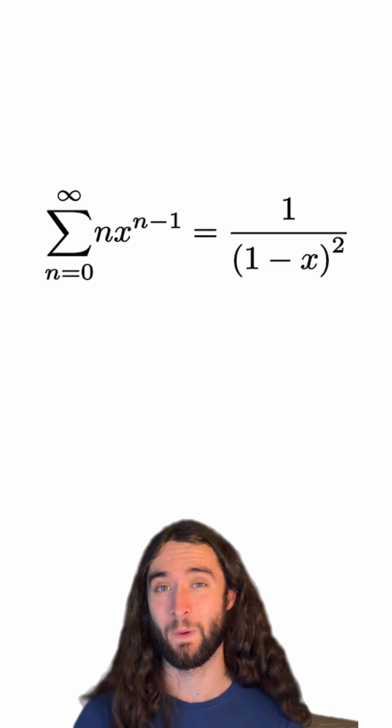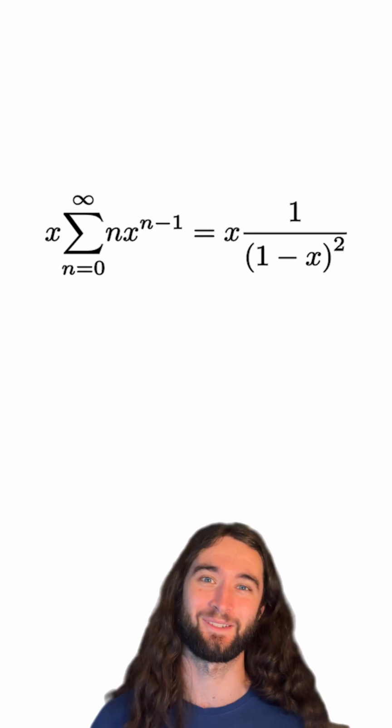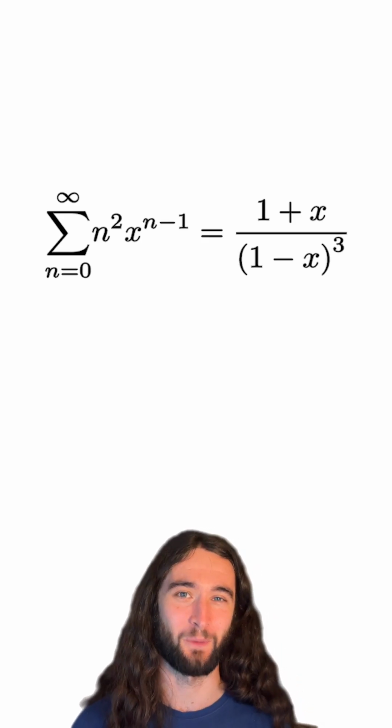I need an n squared. If I just take the derivative again, I'm going to get an n minus 1, not another n. So before I take the derivative again, I'm going to multiply both sides by x first. And that will turn my n minus 1 back into an n. And now I can take the derivative again. So that's how I get my n squared. And again, whatever happened to the expression on the right, whatever. It's just the derivative. Don't care. It's some finite function still.